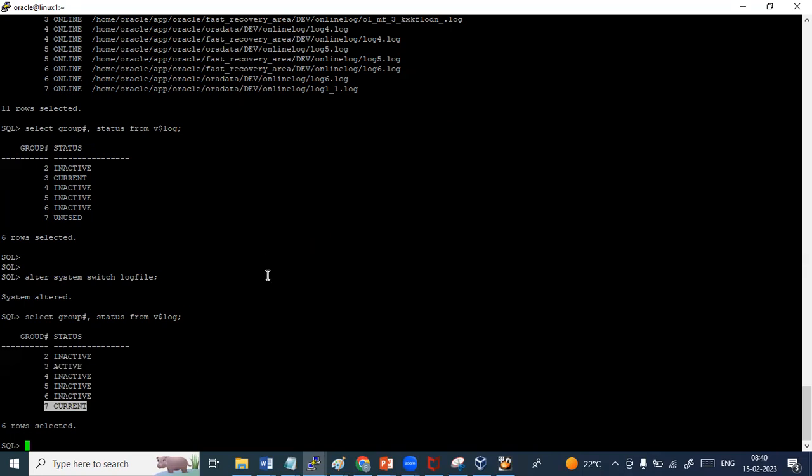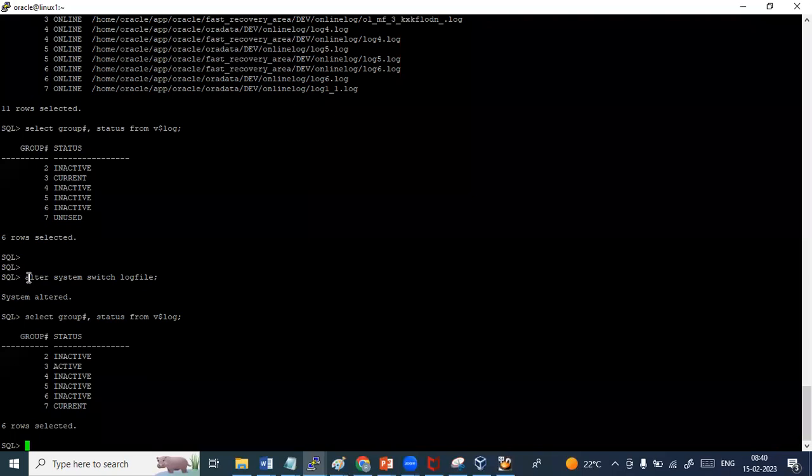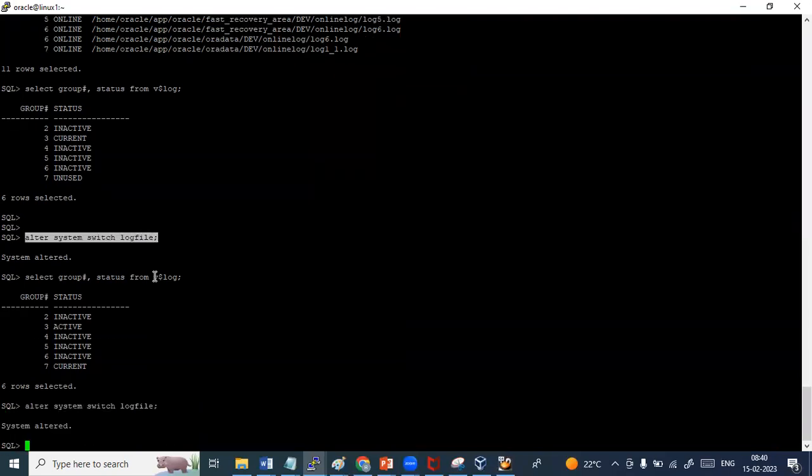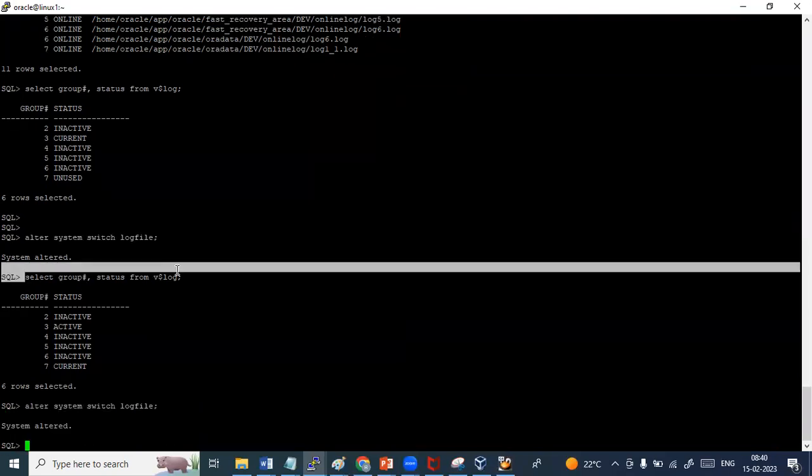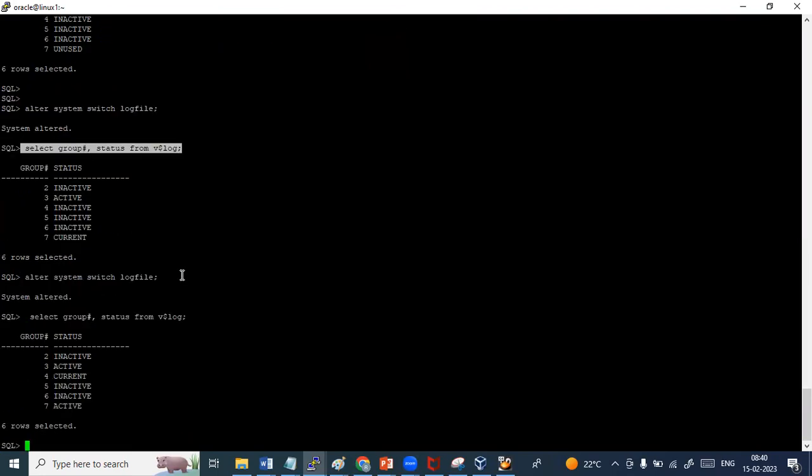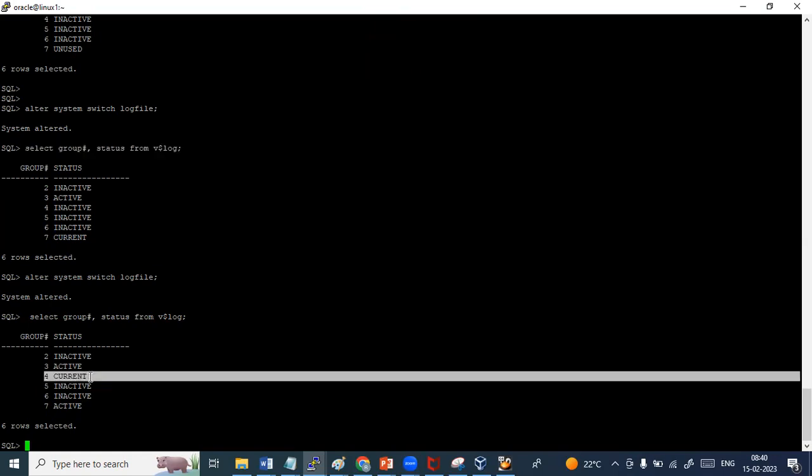Group 7 is currently writing the data. And suppose I switch this again, and I see the status now, again 7 became active, which means it has the data and it's ready for the backup, and the log writer is currently connected to log file group 4.